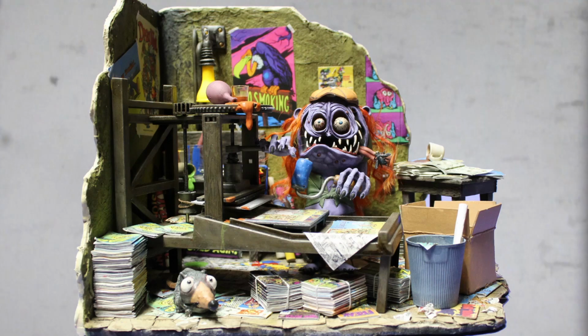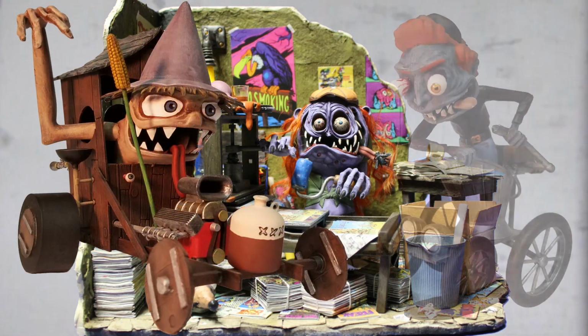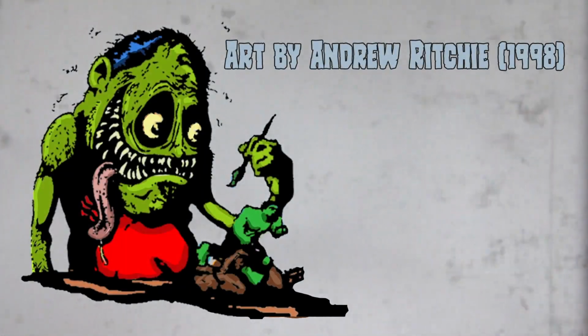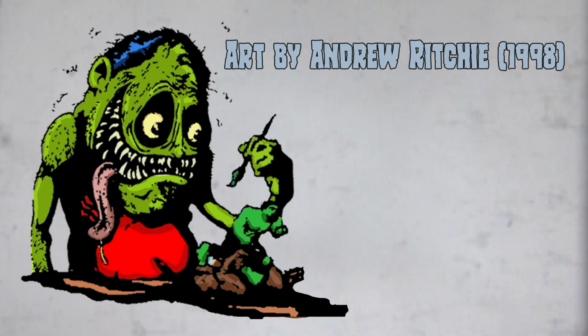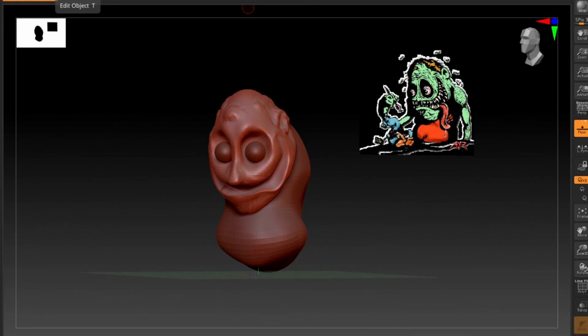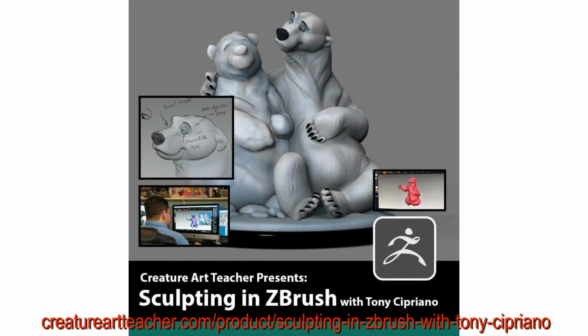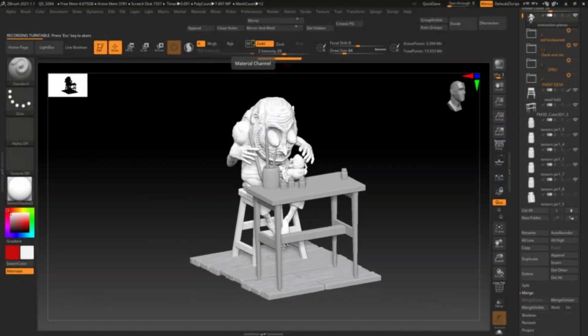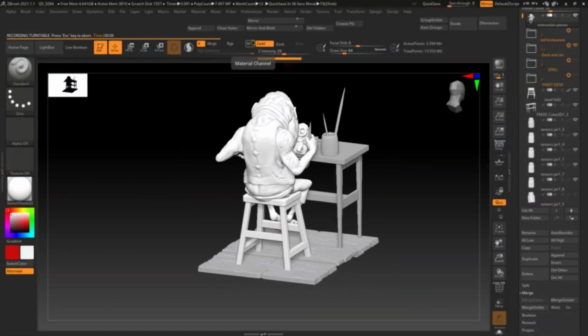I've always admired the variety of fink, weirdo, loonies, and other caricatured figure kits that have been produced over the years. Way back in 1998, I asked my pal Andrew Ritchie to draw me a monster model builder, and Mattie was born. Flash forward 22 years, and using Andrew's art as inspiration and my desire to learn how to sculpt better in 3D, I watched Tony Cipriano's How to Sculpt in 3D tutorial and came up with this kit.